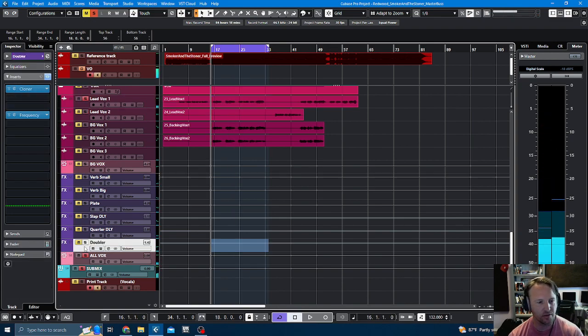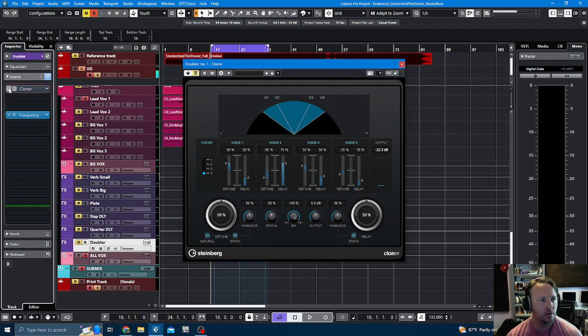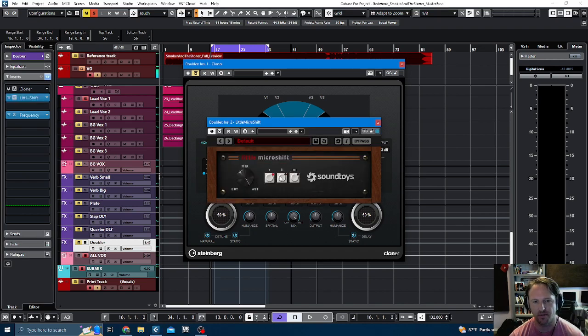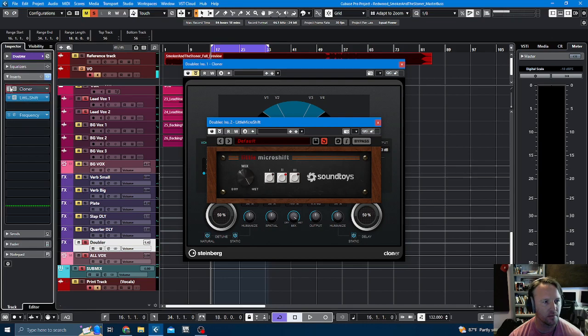The last thing that I did, that I normally don't do, is this doubler track. This one is just the cloner built into Cubase. You can use Waves' doubler, or you can use one from Sound Toys, the little micro shift or the big micro shift, whichever one you want to use. I'm just going to unbypass that one so we can switch between them.